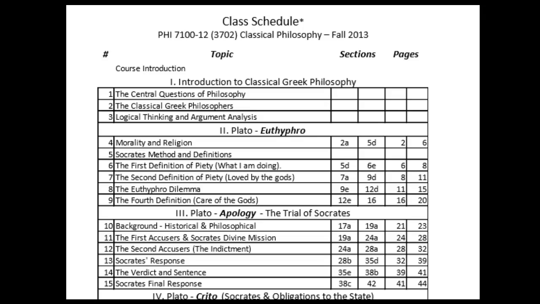So if you notice what we're going to be doing, the first topic is Introduction to Classical Greek Philosophy. I don't have the course introduction on there, but we'll be talking about the central questions of philosophy, the classical Greek philosophers, who these guys are, and logical thinking and argument analysis, which is an important skill that we'll be practicing in philosophy, an important skill to refine as you go through life.